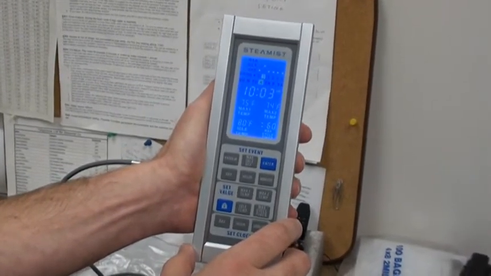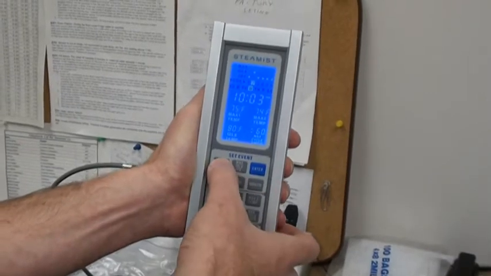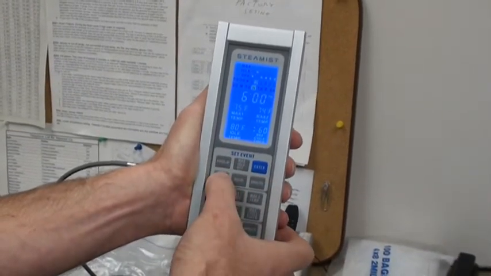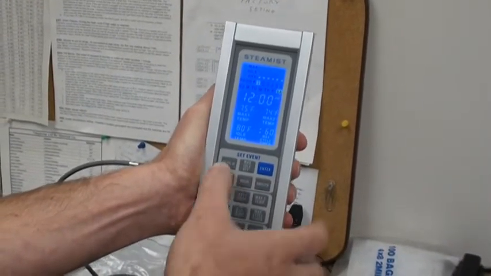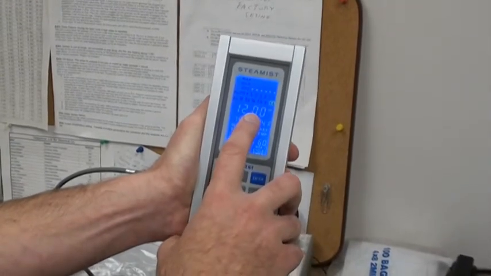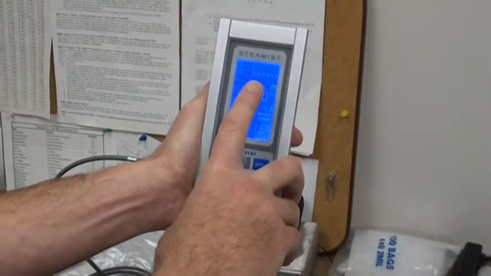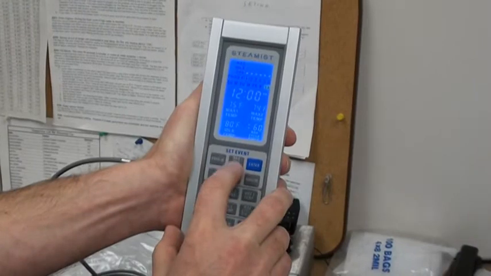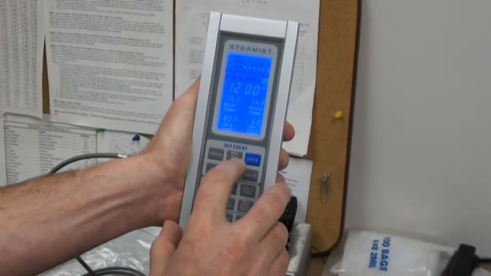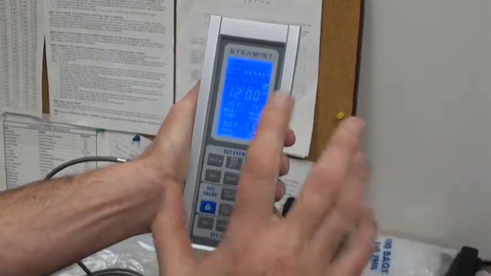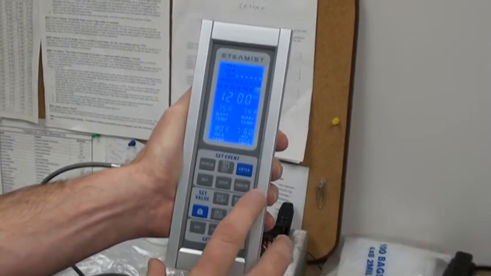Now we're going to set our program for Saturday. So again, we press the program button. We're going to set the day. The day will be Saturday only. 12 a.m. again is the default. Default is off. We could change the event from off to max or idle, but again, we're going to leave it. 12 a.m. will be our off time.